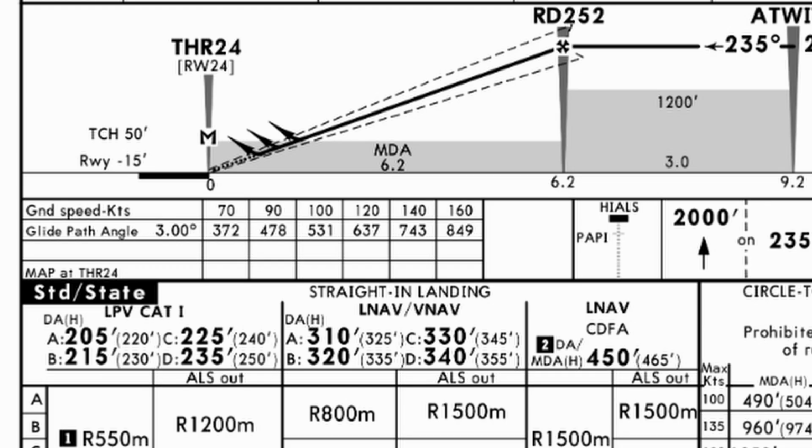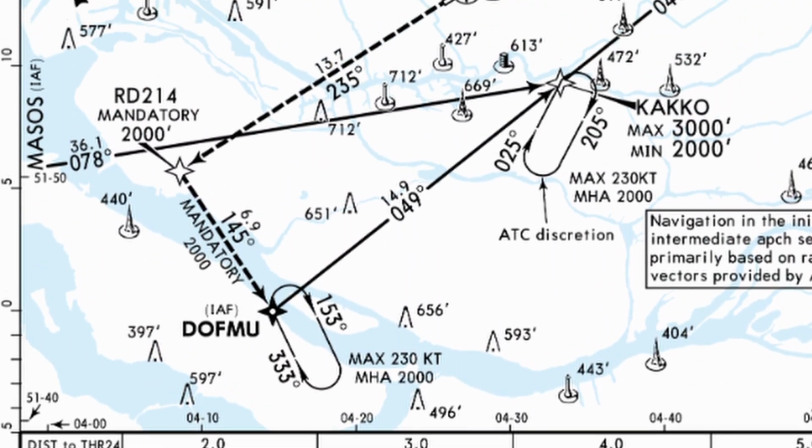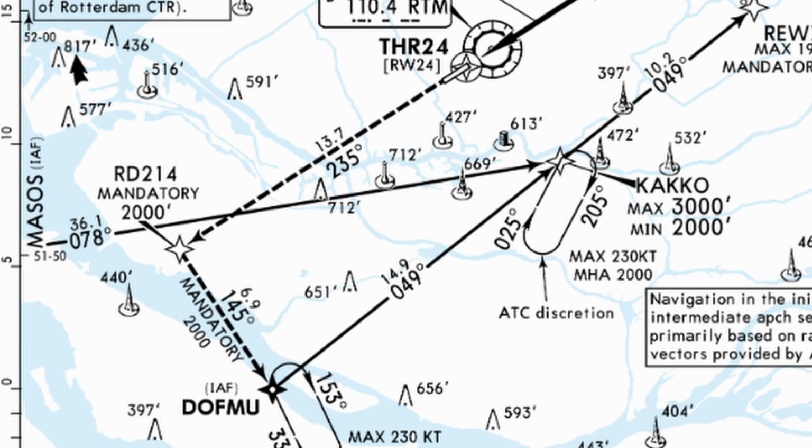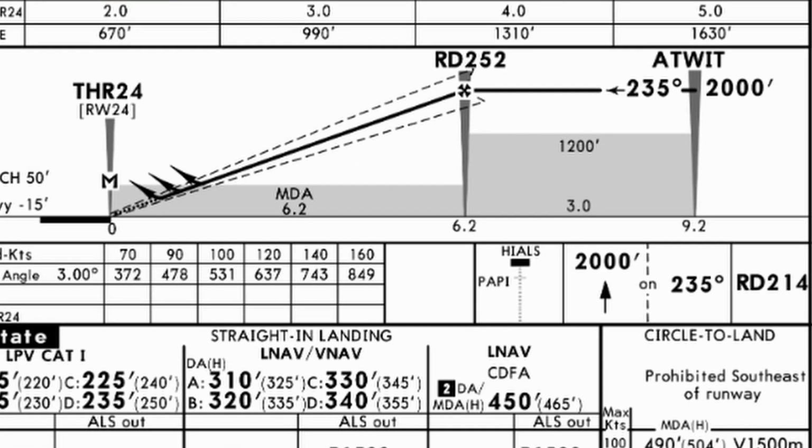That's where we need to decide, okay, are we going to land or are we going to do the missed approach, which is by the way also seen here by that dotted line. That's the missed approach. And also we need to climb to 2000 in this case. But moving back to this part, we can see also interesting information. So at Atwit, 2000 feet, 235, that's the course. And then here we see the starting point of our descent. This is 3 degrees roughly.